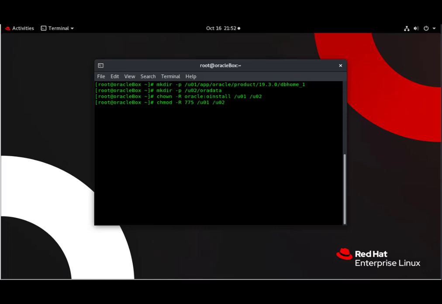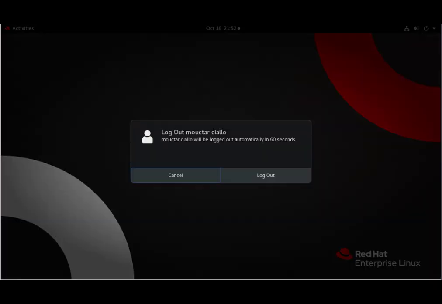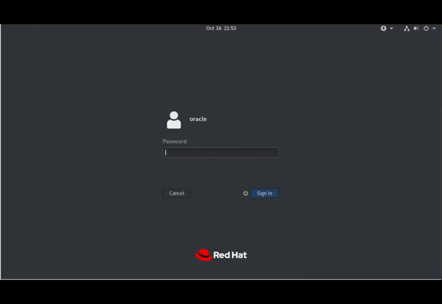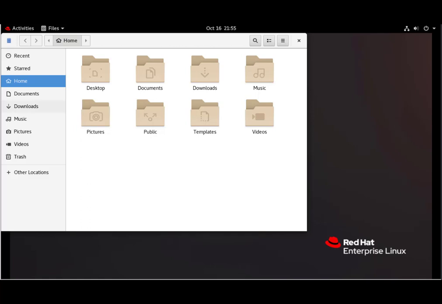So let's change the mode, change ownership and all that. And once we do that, we are getting ready to roll. Let's log in now as Oracle. Actually, we need to log in as Oracle because right now we are going to start our Oracle installation. We cannot do it as another user, we do it as Oracle. So let's use our Oracle user we set up and start rolling.